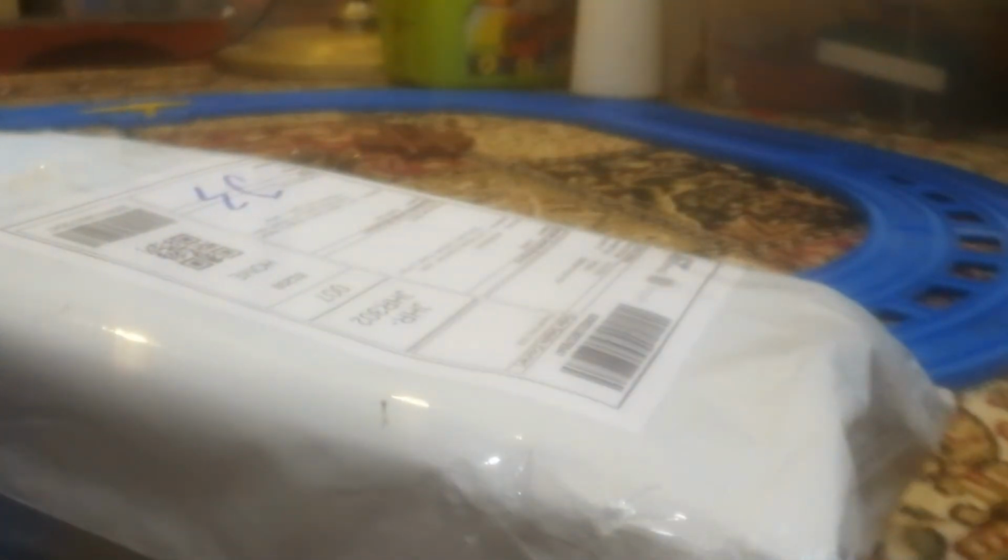So I got a package in the mail. Basically my dad actually picked it up for me. Let's see what's inside. Let me get my knife first.